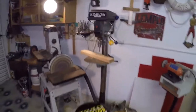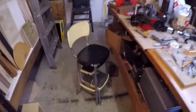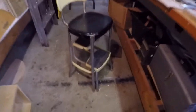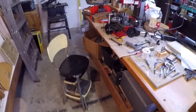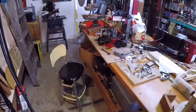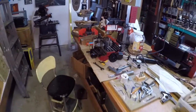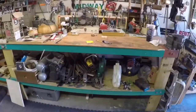Number three is an old kitchen stool, another flea market find. I gave ten bucks for that. It has a little ladder on the bottom of it, which is kind of nice when I need to reach something up high. I find this to be the perfect height for my mini mill, so that one stays here pretty much all the time.